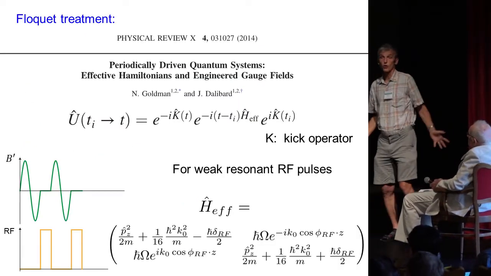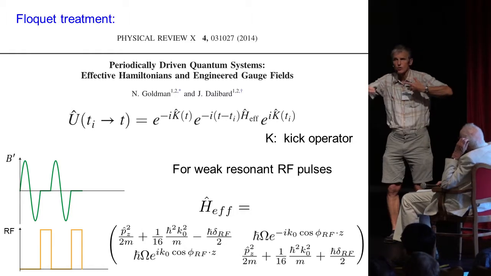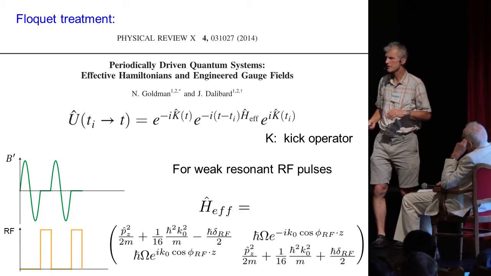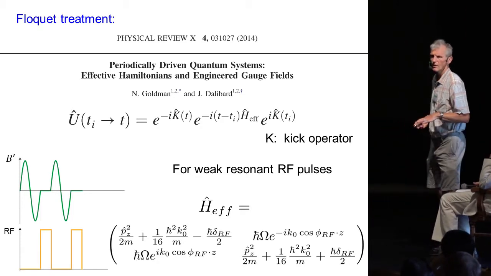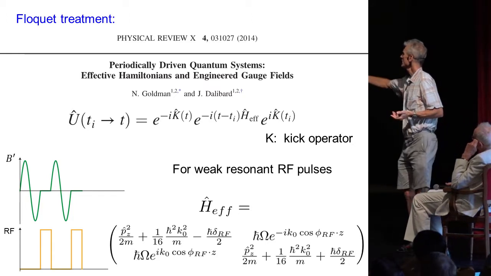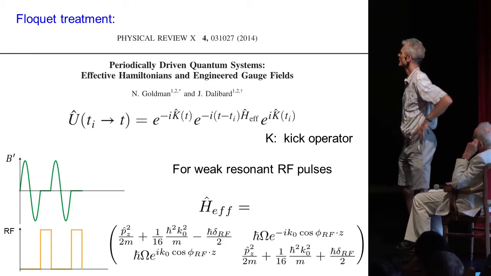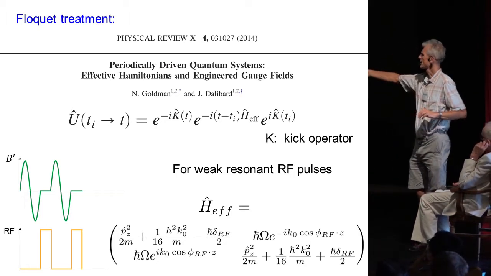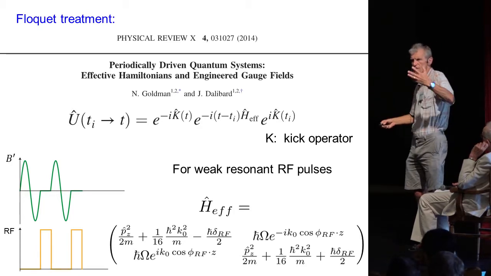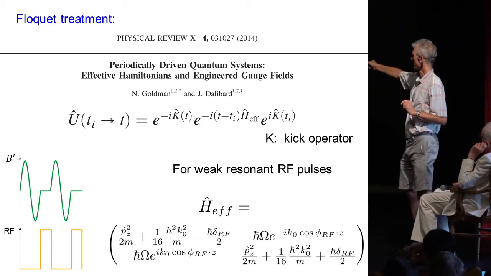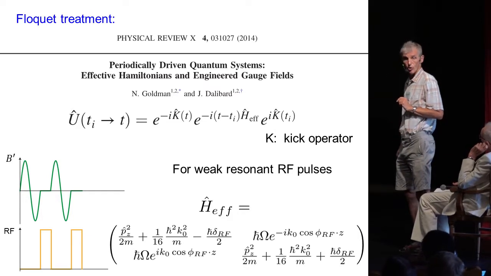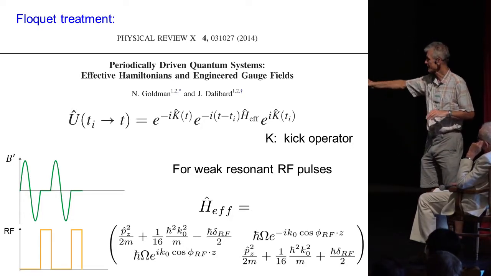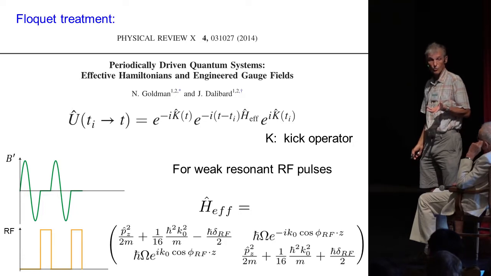What I showed you in terms of a Ramsey picture, in terms of a trajectory picture, can also be formalized by using Floquet theory. I'm referring here to one framework of Nathan Goldman and Jean Dalibard, where they show that the time evolution operator during an alternating Floquet scheme can be separated into a micromotion or kick operator and an effective Hamiltonian. And if you insert this pulse sequence, you find indeed an effective Hamiltonian.